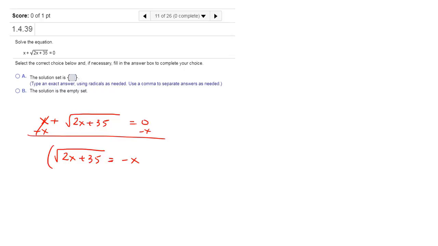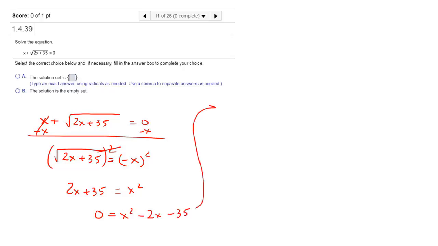Alright, what we're going to do here, we're going to square both sides just like that. When you square something, all that happens here is that those two go away. On this side, you get an x squared. So let's move everything over. The 2x goes over, the 35 goes over, and we're left with 0 is equal to x squared minus 2x minus 35. And the question is, can you factor that? What do you say?